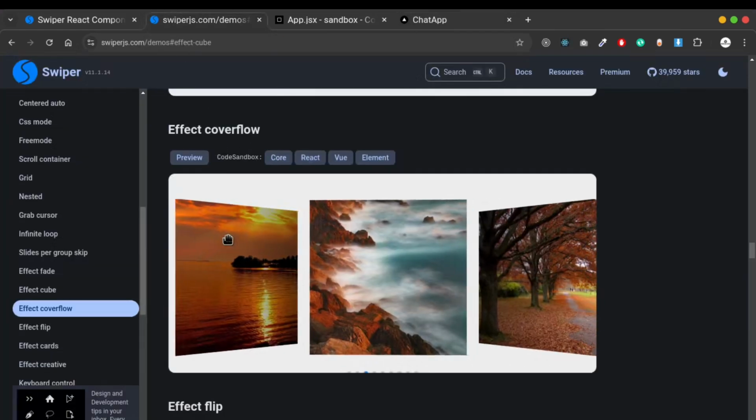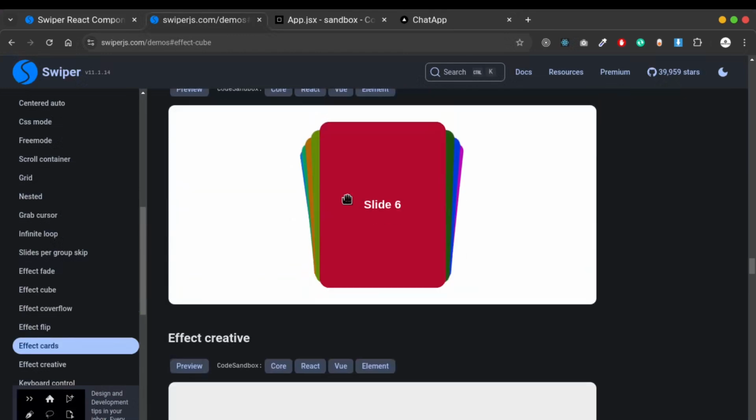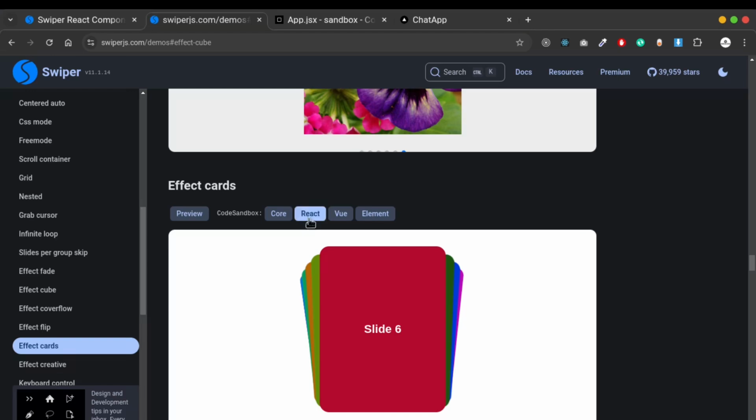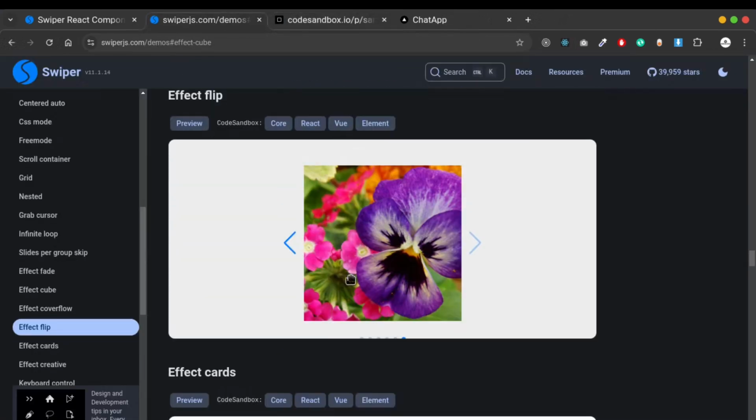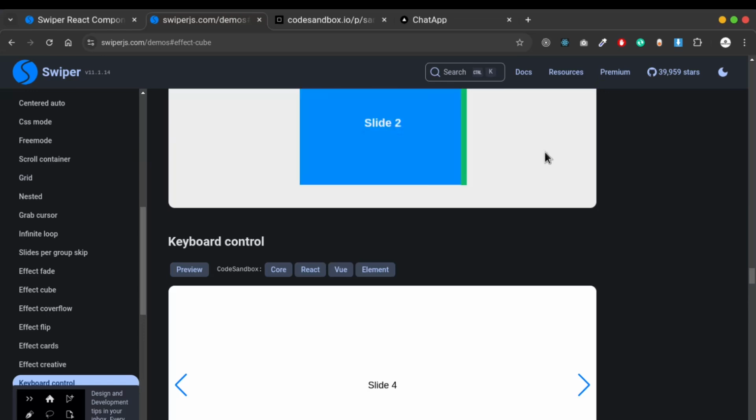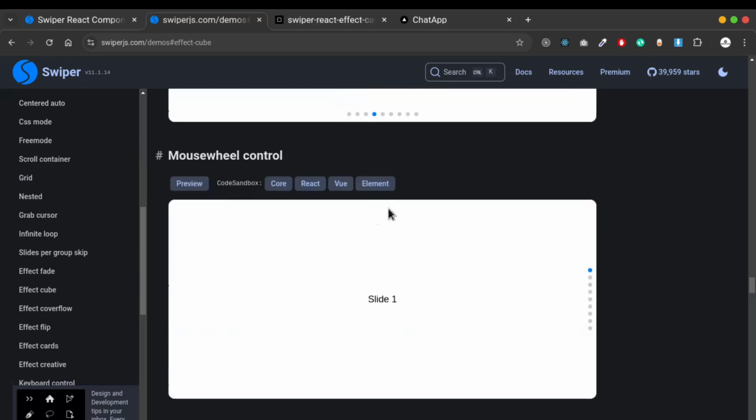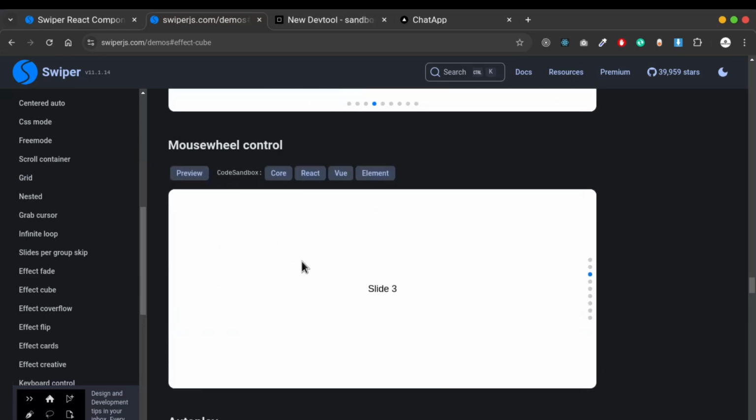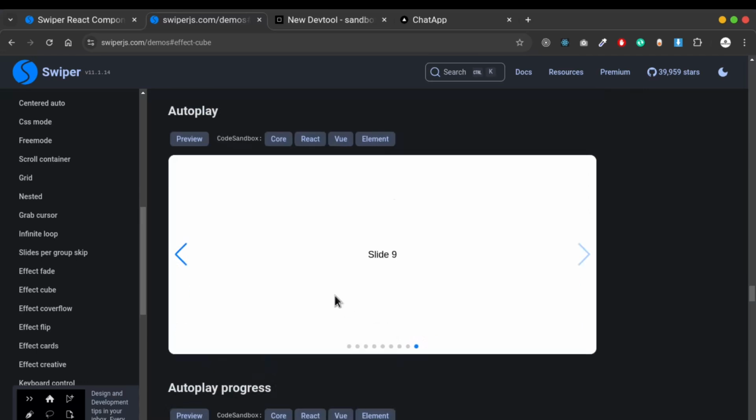So we can use another slider, like we can use this to create a new sandbox. So just creating. You can see the demos from here, and you can use whichever demo you need in your component, and it is highly customizable.